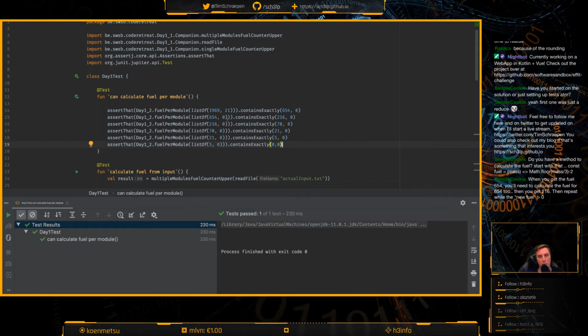But then I won't be able to reduce this because this list will keep on being added to. So in fact it's going to be like this. And then blah and blah. Oy, this is incorrect.